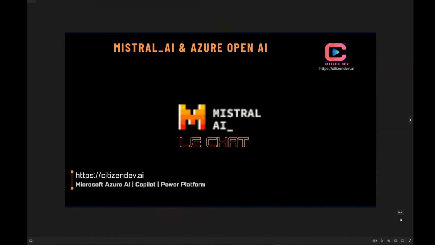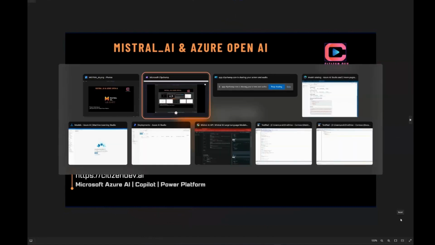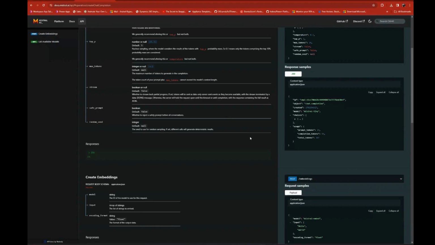What we could see today is how the Mistral AI performs based on the model that they have in place, compared with ChatGPT. Plus, we will also see how to create that model in Azure OpenAI Studio and see how the results work. For now, I will switch to the Mistral AI UI.